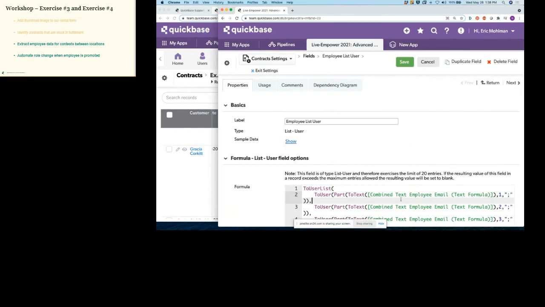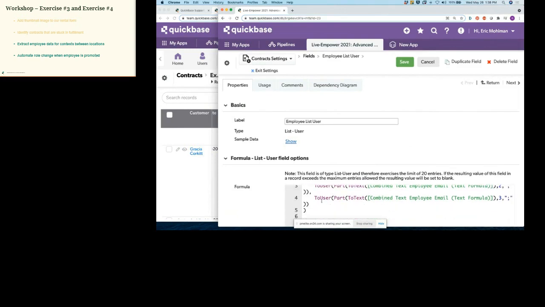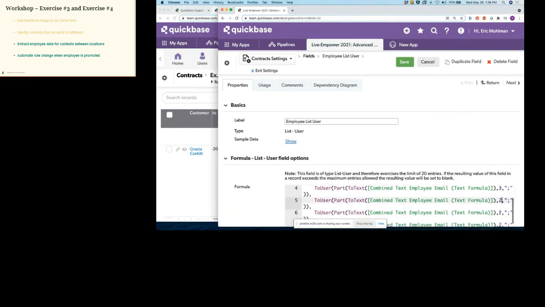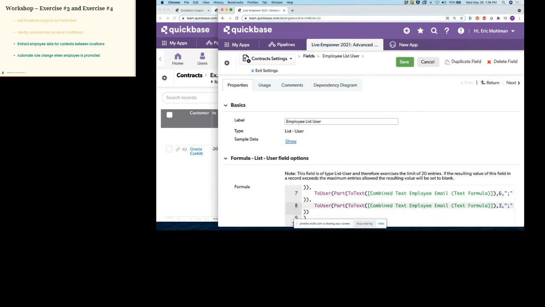The list user type and the combined text type can only have a maximum list of entries of 20. So to Daniel's point, if we had this line multiple times, and we do this one as the third portion, and this one as the fourth portion, and this one as the 5th, 6th, so on and so forth, we could place this up to 20 if we wanted.